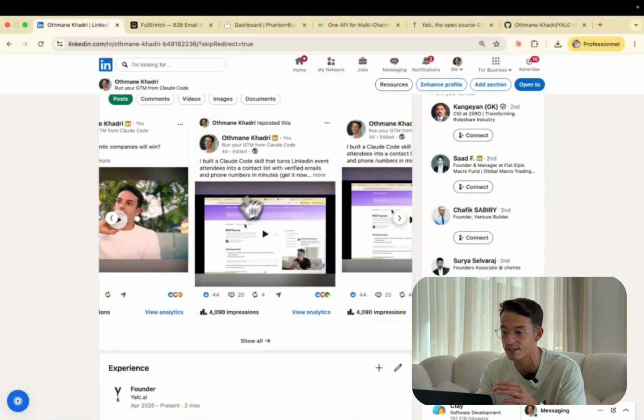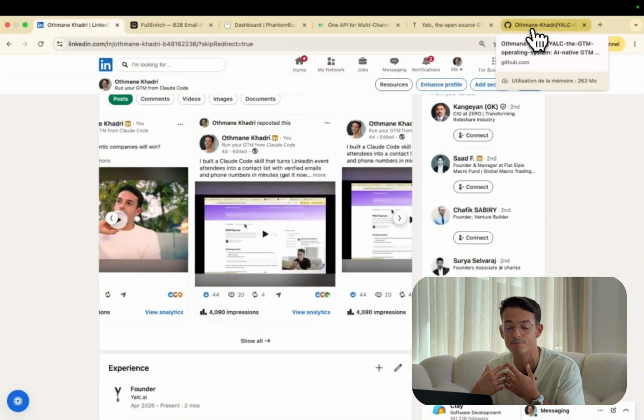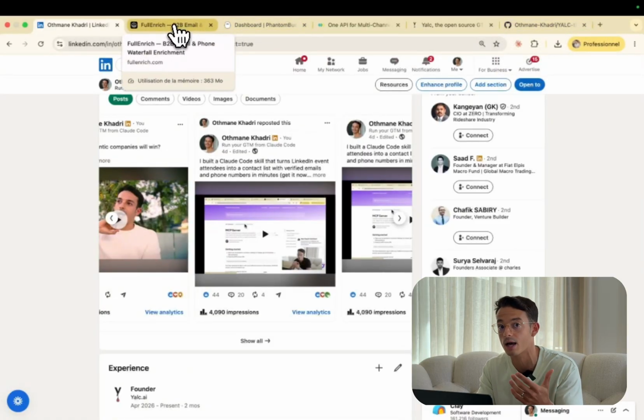So the qualification is a skill that you have on Yalc that's going to be based on the description of your company, your ICP, your value proposition, what you are selling. And then the last step is to use the skill to enrich email and phone numbers. Then you will have a final option, which is to act upon that to start your campaign. You can use different software in the market that play the role of sequencers, so you can push the leads with the copywriting, with the emails, so you can act upon that and build a campaign. Or tools that let you do it with phone numbers, so dialers.